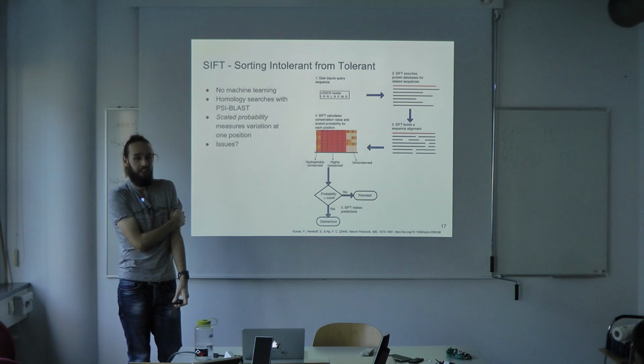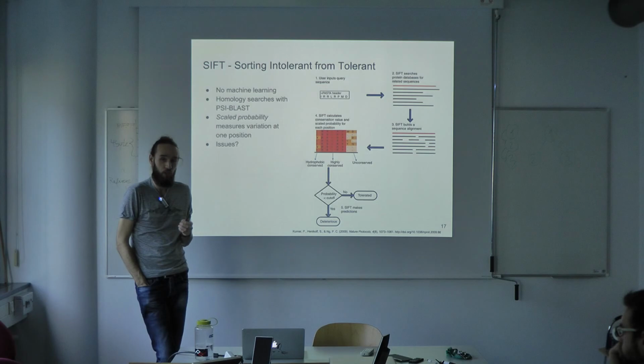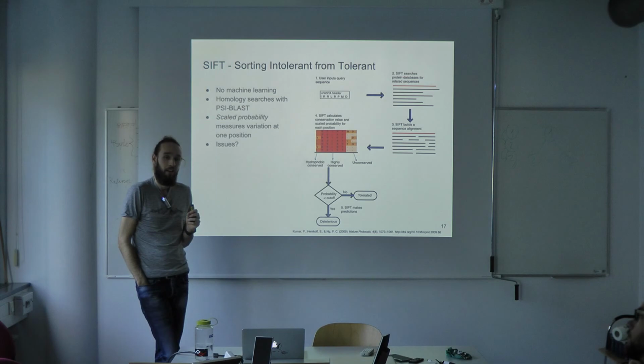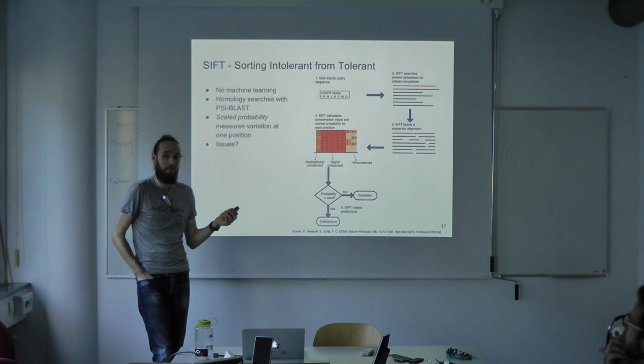So if you take such a protein and you look for similar proteins in the database, what you get is the best hit, right? And the best hit for such a protein may be a sequence that is like 99% the same. So then your whole multiple sequence alignment can consist of sequences that are extremely similar. And that will then look to the algorithm like every position is super conserved and important, right? But that's just because the input to your alignment isn't even diverse enough. So that is an issue that they have to account for.